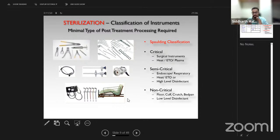Now there always needs to be a barrier between two patients. If you are using a particular product between two patients, there has to be a physical barrier, that gets created by usage of disinfection or sterilization. Several times we see that a normal BP cuff which is being used on a patient gets used on a second patient. Now, we know that Indians have very good immunity and maybe it will not have a problem, but ideal always is to still use a low-level disinfectant for that. I understand it is very time-consuming for your staff to do this, say for bedpans or urinals also. If they are not being washed properly, they can lead to a lot of infection. Our request is that whatever is the product, you have to decide and place it under these three categories and then use the specific sterilization method.